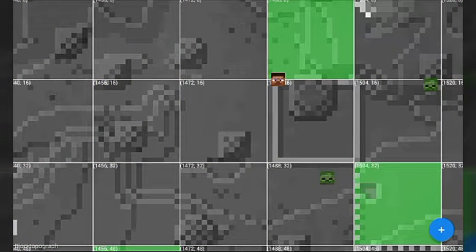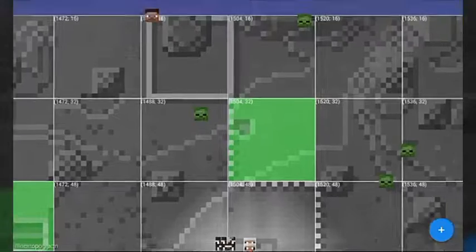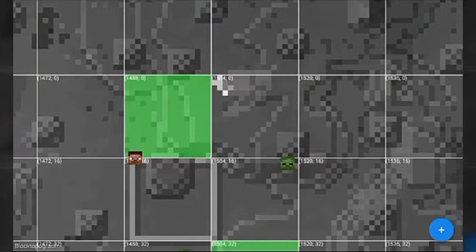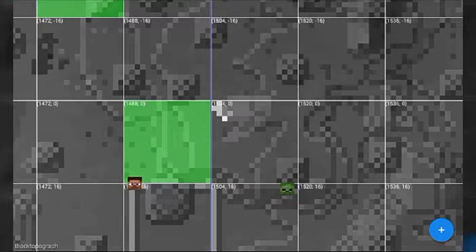Nope. 1 chunk too far. I mean, not far enough. Actually, you know what? I did end up going 1 chunk too far, but I think if I go to the next chunk over, I should be fine. I should be far enough away from the stronghold, so it shouldn't be too big of a problem. Here I thought I was going to have this all figured out, and I actually ended up not having it figured out.